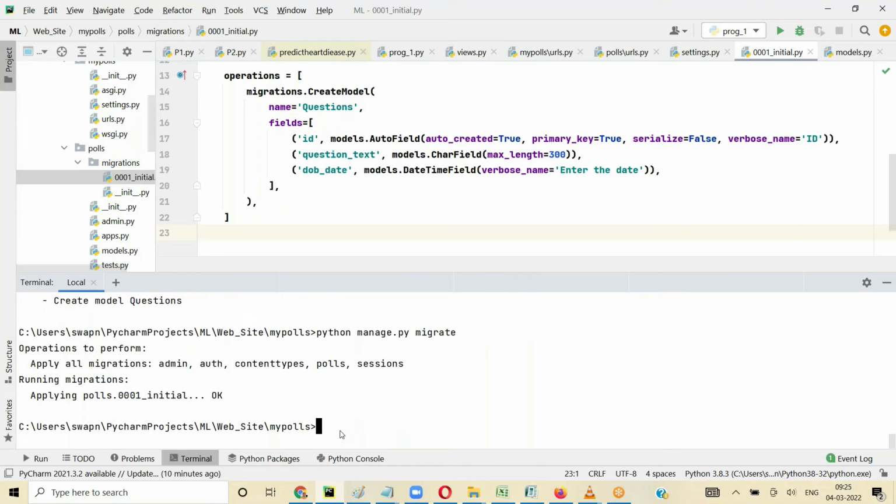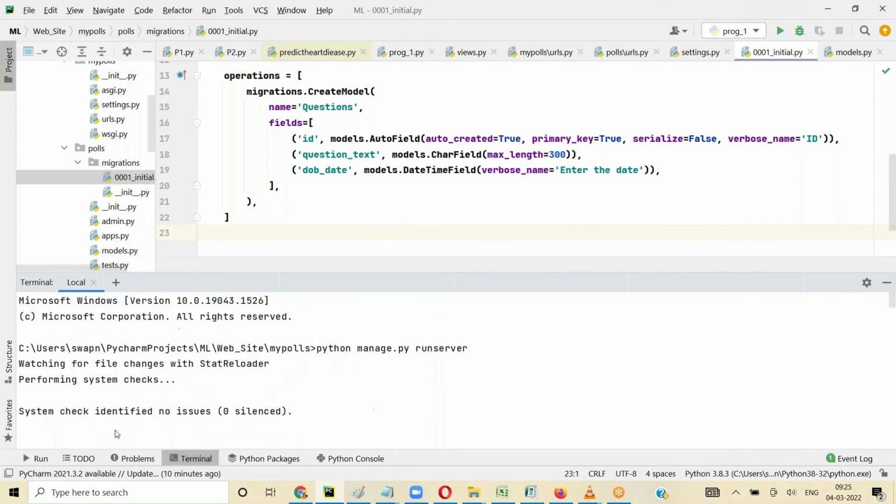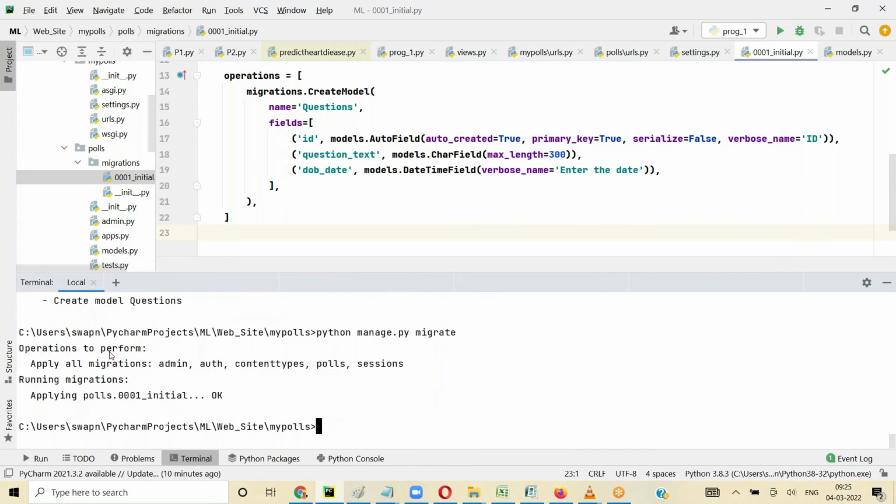So see, applying polls.0001_initial. That means now it has gone to the database. Now a new table is created in db.sqlite3. Before this, it created multiple tables, about 13 or 14. That was for the admin related work.